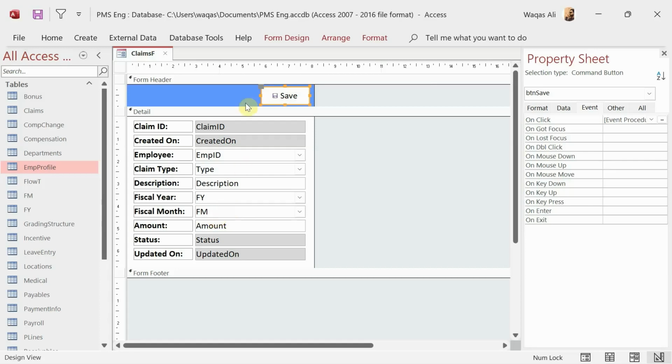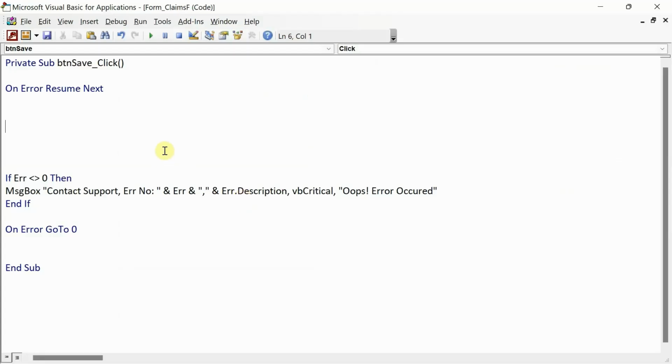And to do the update, either you create a new button called update, or you can use the save button itself to update the record in the existing table. So to do that, simply you have to give that logic to Microsoft Access.